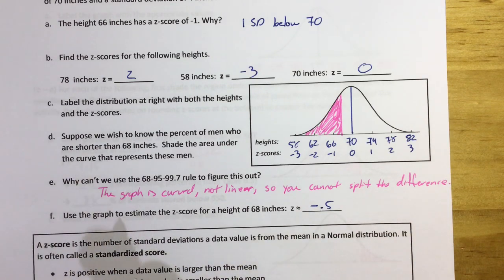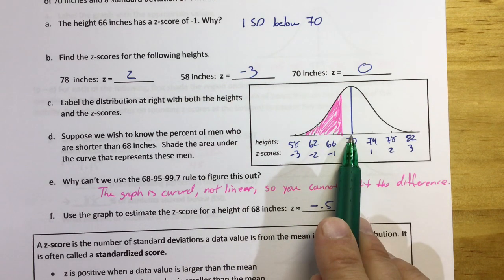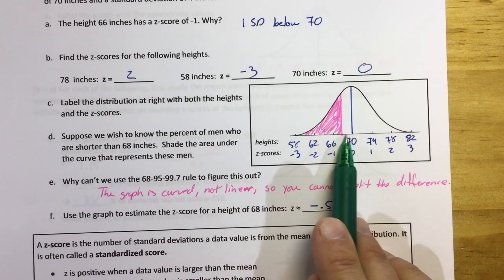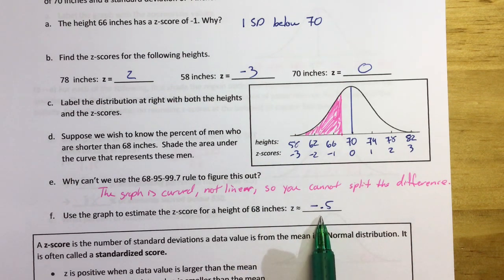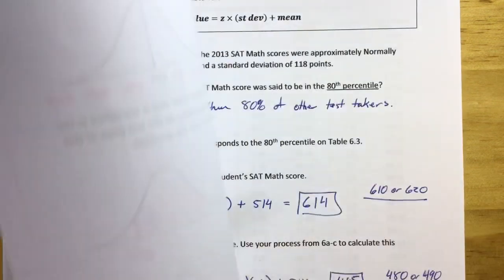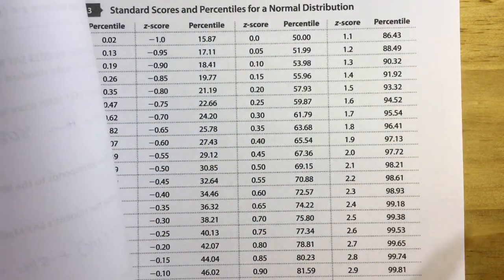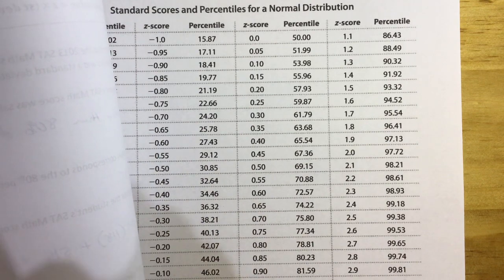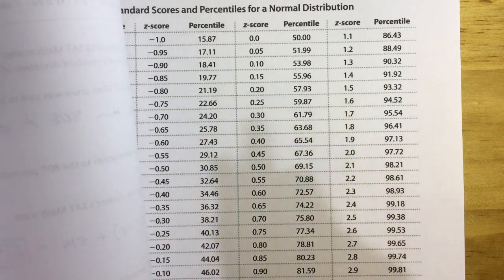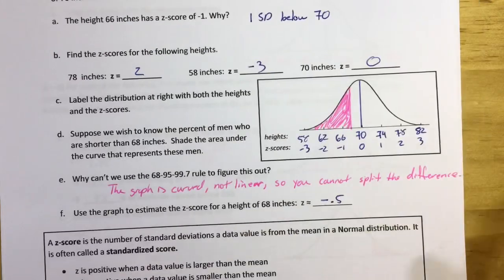All right, but you can still talk about the z-score. The z-score is the measurement just horizontally across, right? So if you go half of a standard deviation away, so 2 inches is half of 4 inches, half of a standard deviation is still called a -0.5. So that holds true. It's the percentage part that you can't make any leaps into. For that, might be getting a little bit ahead of things here, you're going to have this table at the end of the activity that's going to relate all these z-scores that you can easily find to the percentiles or the percentages that are a little bit harder to do.